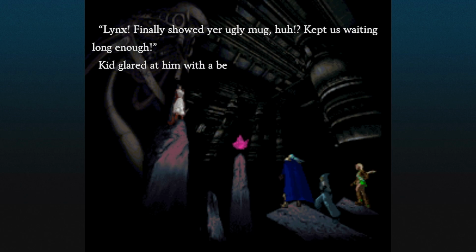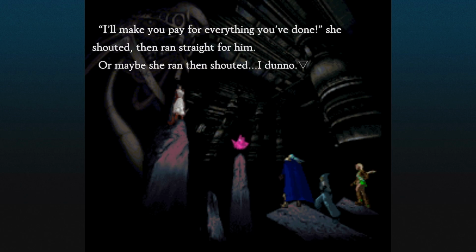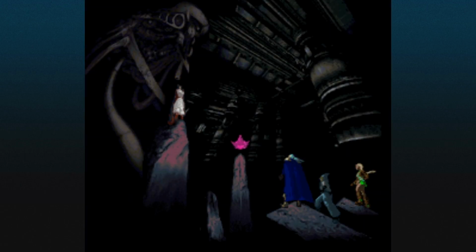Kept us waiting long enough. Kid glared at him with a bestial sneer. "I'll make you pay for everything you've done," she shouted, then ran straight for him. Or maybe she ran and then shouted, I don't know. Anyway, she charged at Lynx like a rubber band fired from a finger gun.